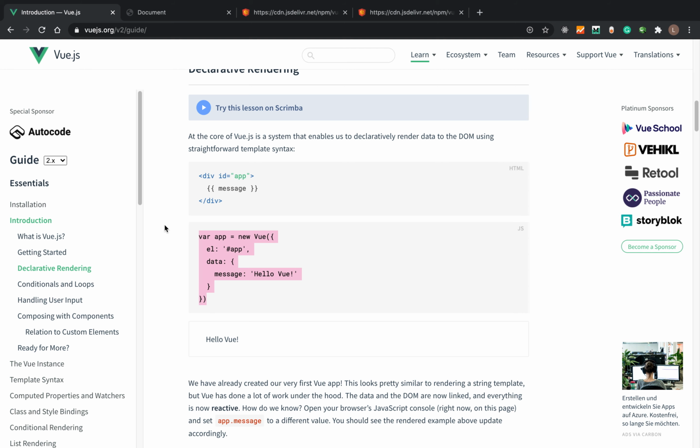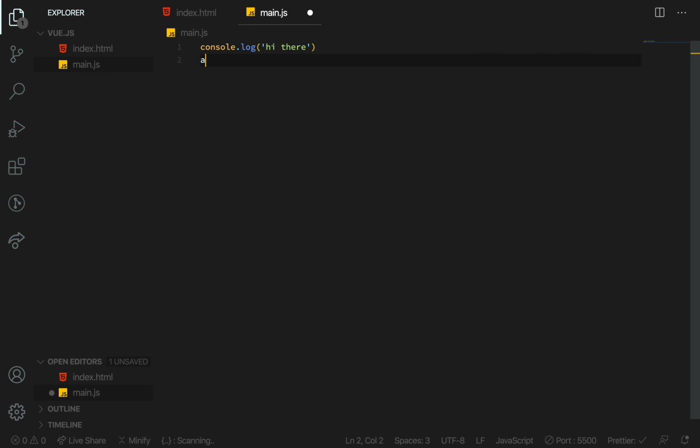Okay, let's copy this Vue instance and paste it, we don't need this anymore, into our main.js. What we are doing here is creating a new Vue instance, marked here, new Vue, as you can see, passing an object to it. And we save the whole thing in the app variable. And the object needs a few parameters, a few things we pass into it. So a few entries in the end, because then this object will be passed into our Vue instance, as you can see. The first thing, really essential, is our element.